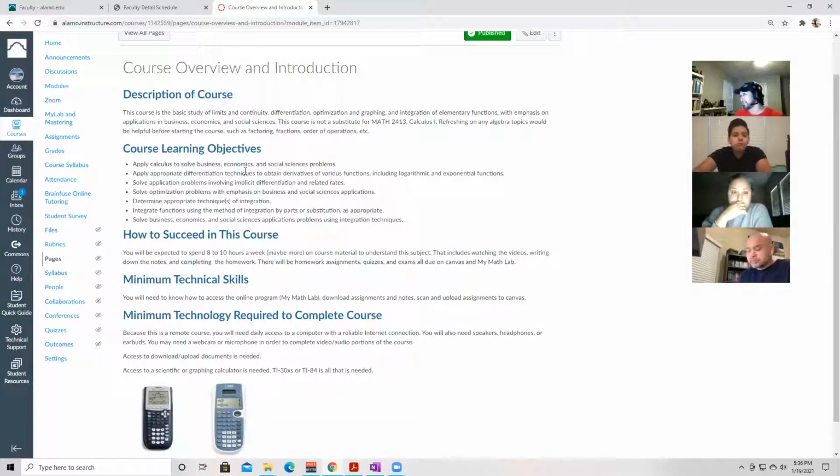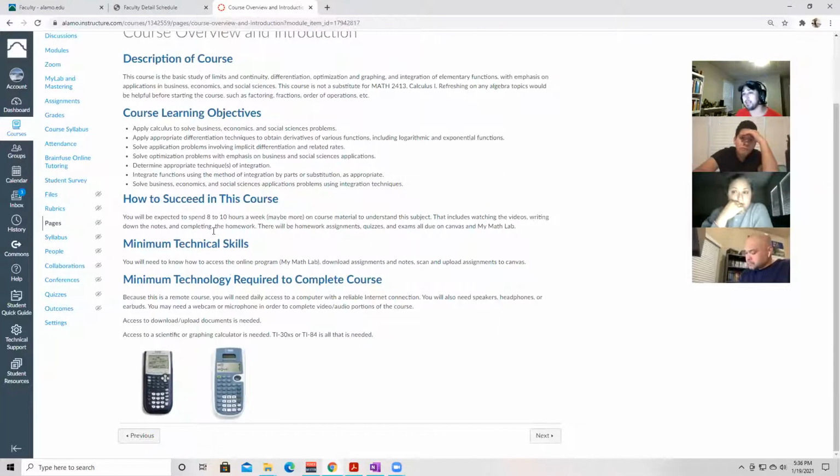We're going to learn business calculus, which for you is the easy calculus because there is no trigonometry. Lucky you, right? Okay. Just objectives, some of the same stuff that's on the syllabus. Let's see, how to succeed, minimum technical skills, and calculators that you'll probably need to survive. If you have any TI graphing calculator, wonderful. That's all you need. TI-84 is great as well if you have that one, because since this is calculus, we'll be doing things called derivatives and integrals, and having a TI-84 just makes your life so much easier.